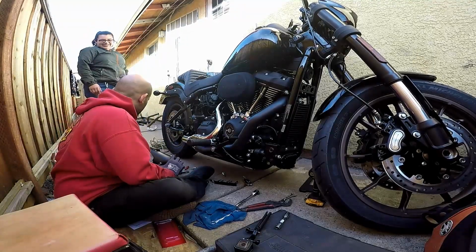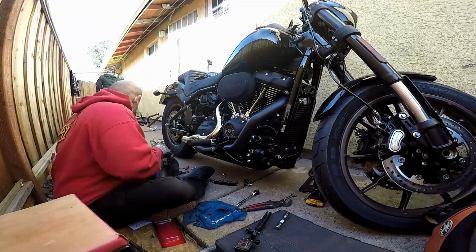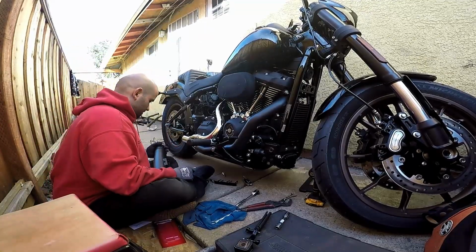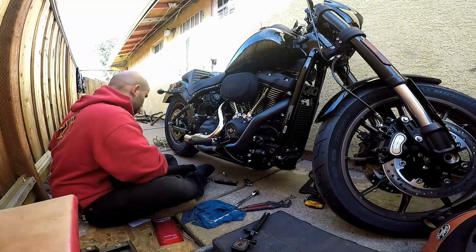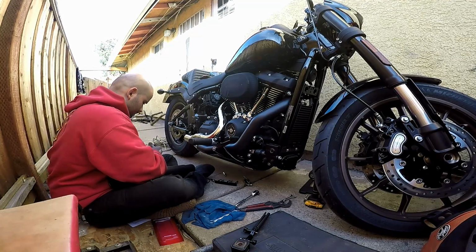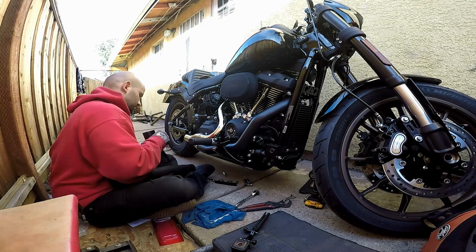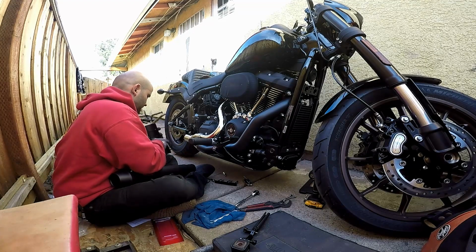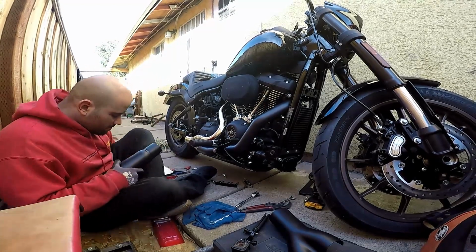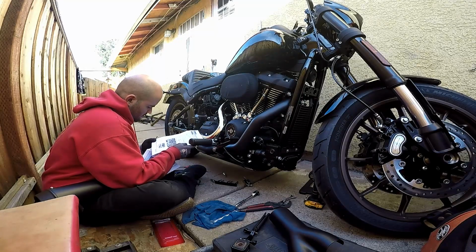My girl gives me the muffler as if it was a child. You do want to protect these components. You want to make sure they don't get scratched up or damaged too much. It's a brand new exhaust. You also don't want to put oil all over them from your hands, so you should wipe it down or wear gloves. That's what I'm doing here. I'm wearing gloves, making sure I don't fill the exhaust full of oil and get that all burnt up into the headers and have that stain these beautiful brand new pipes.